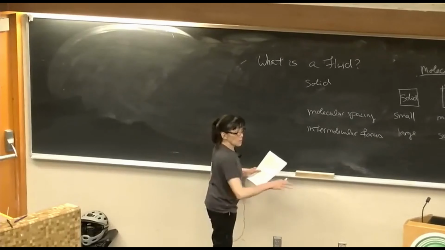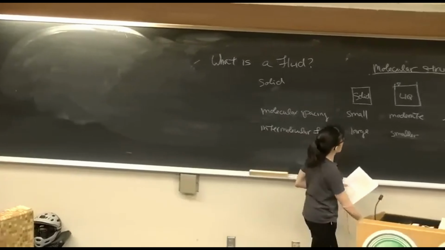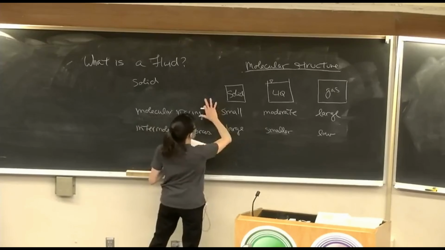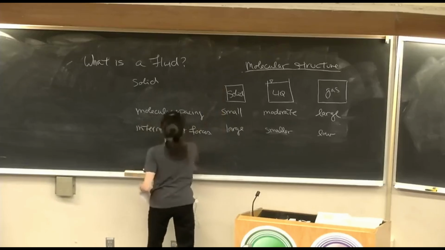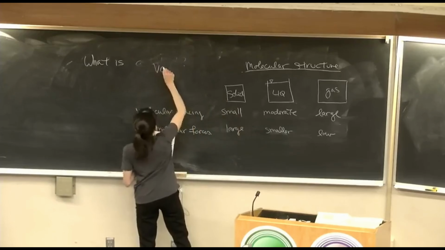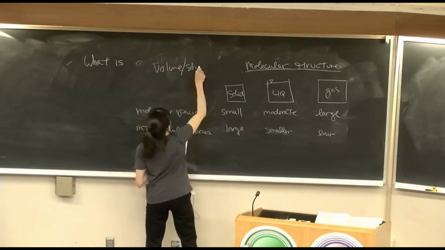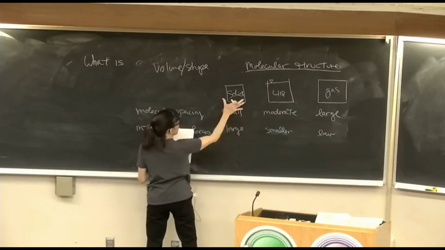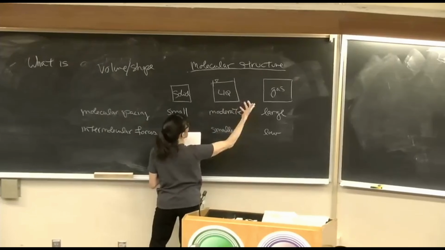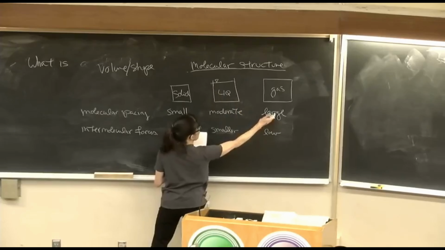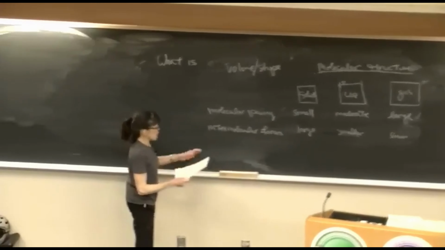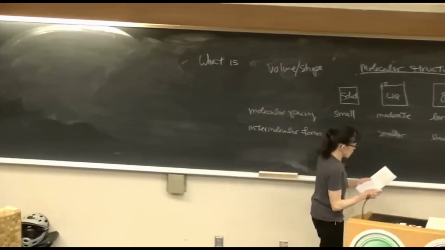Maybe I'll write the next row of information above. The third, we can look at the volume or shape, which we sort of already discussed. The solid maintains its shape, the liquid takes the shape of the container and may have a free surface, and the volume can change. For gas, there's just no definite volume, so it would fill out a volume in a container. So we can describe the various phases in that way.